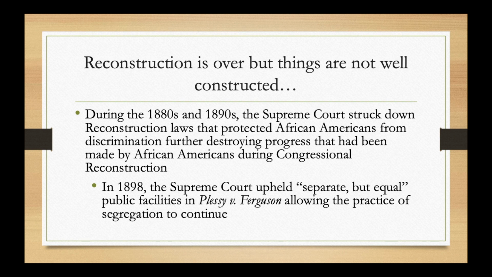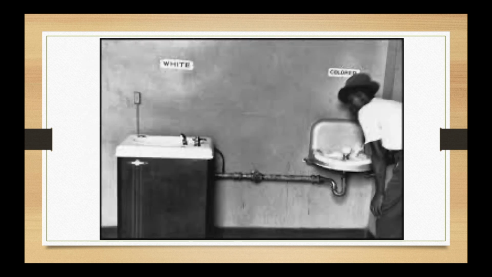So one of the things that keeps this trend going is the fact that the Supreme Court upheld separate but equal, which is Plessy versus Ferguson in 1898. Plessy versus Ferguson was a case brought to the Supreme Court that said, hey, we have these rights as African Americans. The Supreme Court said, yeah, you absolutely do. And they said, well, separate but equal, just to give you an idea of what we're talking about, right? Do both African Americans and white people have a water fountain? Yes, right, but they're separated.